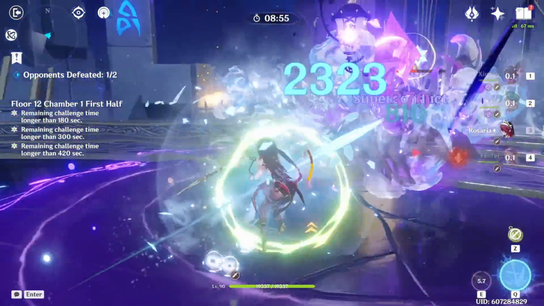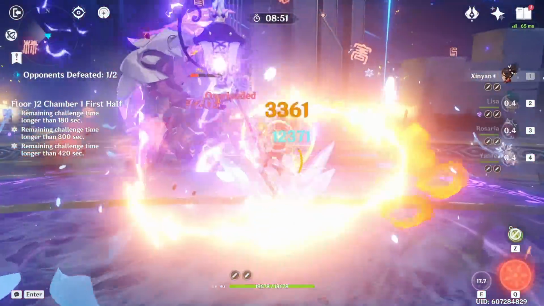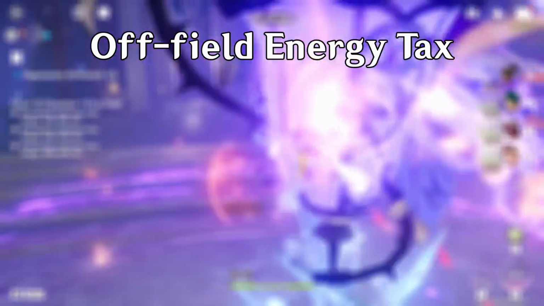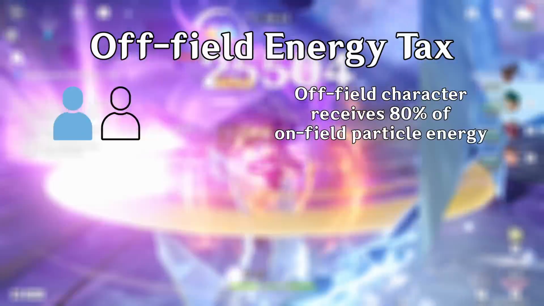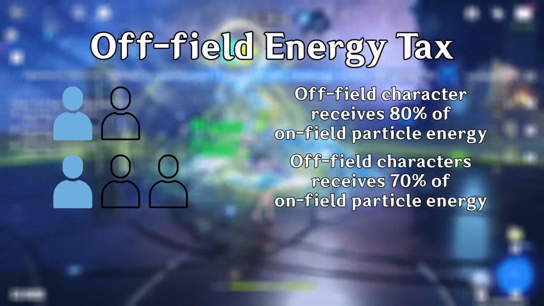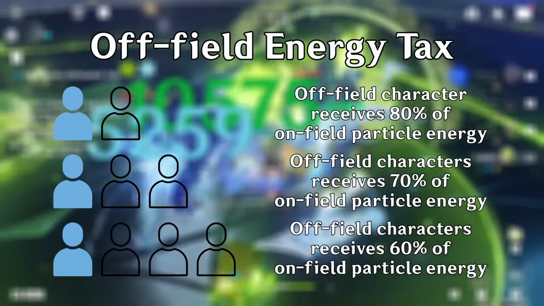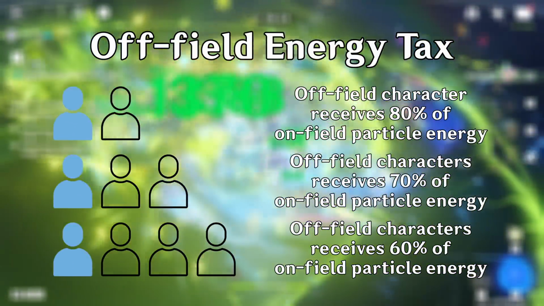Outside of energy sources, it's important to note that off-field characters do not receive the same amount of energy on-field characters do for particle energy. The off-field tax amount depends on the number of characters you have in your party. For 2-member parties, the off-field character receives 80% of the total particle energy. For 3 members, it's 70%, and for 4 members, it's 60%. A more detailed example using this information will be located in the full theoretical calc example section of the video.